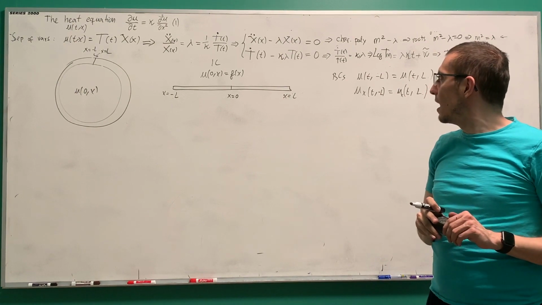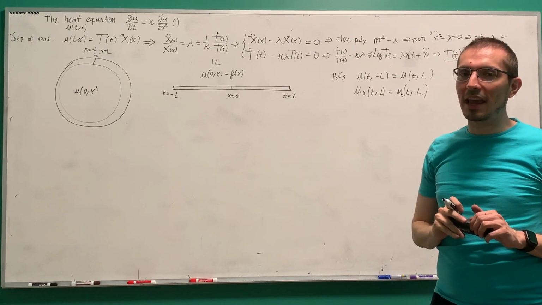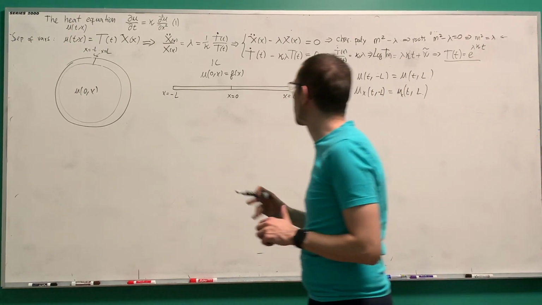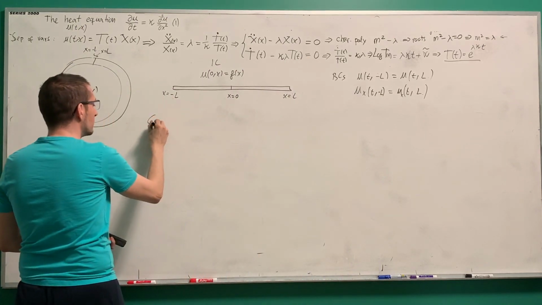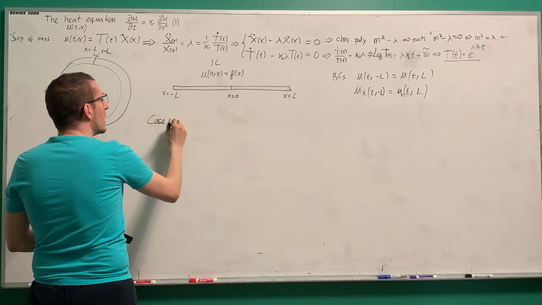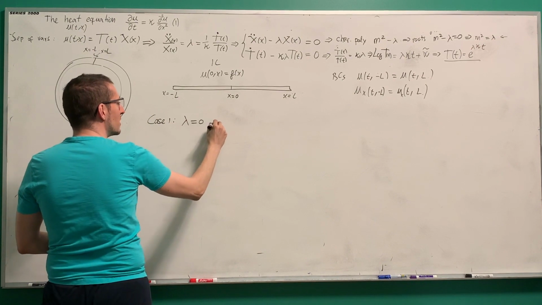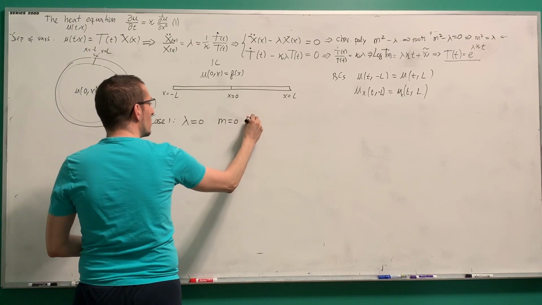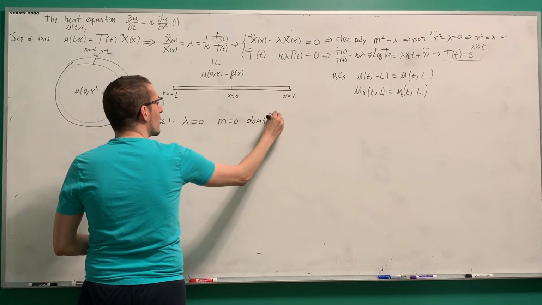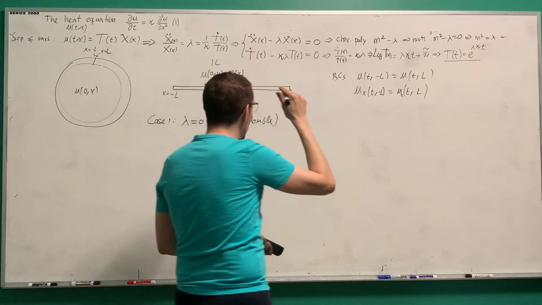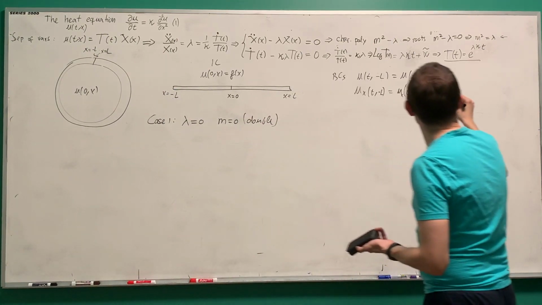Wonderful. So let's start from case 1, the simple one. All right? So case 1 is when lambda is equal to 0. That means that n is equal to 0 double. We have a double root. So we know in that case that the solution, super important, right?